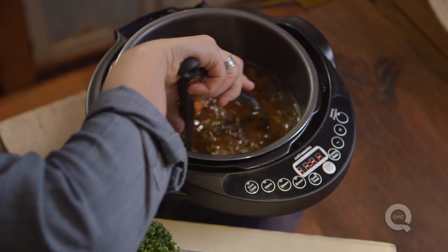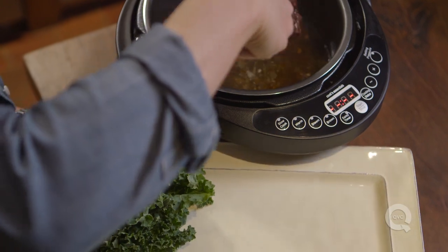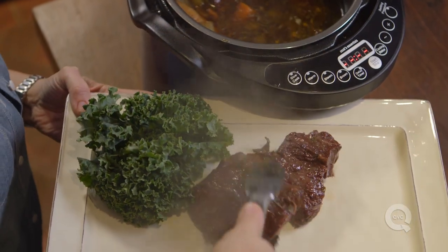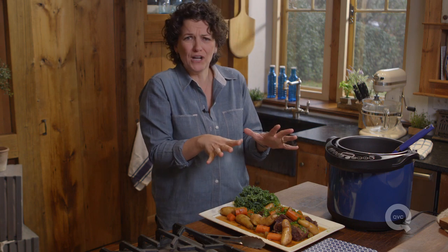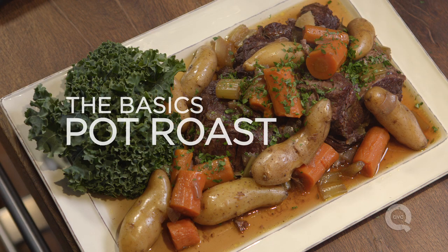Beautiful. Oh, it's tender. It's so tender that the hardest part is going to be getting this out in one piece. But who cares, because it's all going to get broken up eventually. Now with any meat, you want to give it time to rest. It's too hot to eat right now anyway, so let this rest. Now call people to the table and just be so delighted when they see how tender this pot roast is.